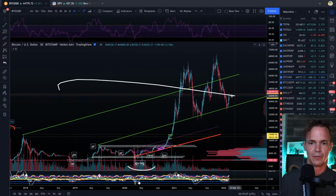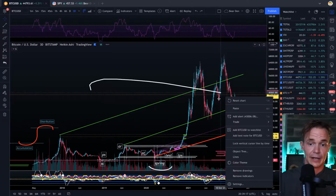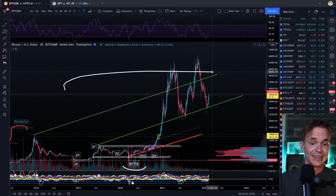This is also why we suggest a month-over-month strategy. It's going to be the easiest way to remove any emotion that you have from your investment strategy. But because of this, I believe we're probably at a bottom. We're actually at our second regression line. And if you go back and do the same thing in the previous market cycle, the second and third regression lines were the lowest the market could go.